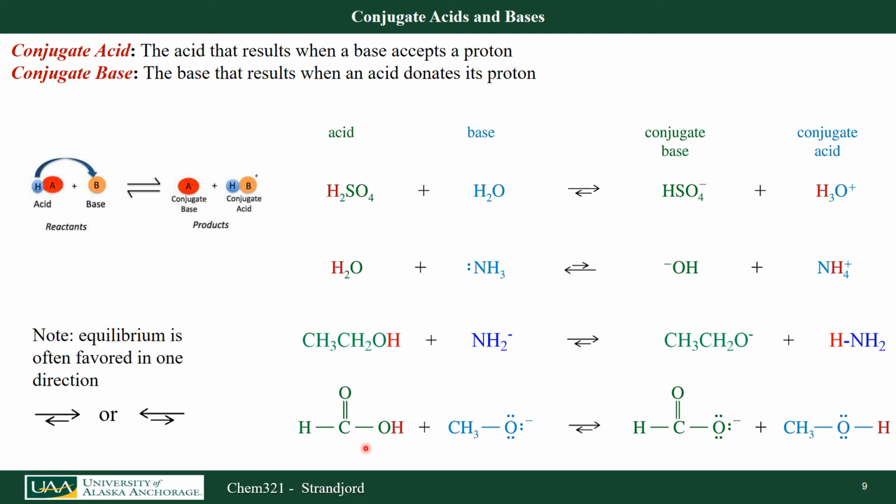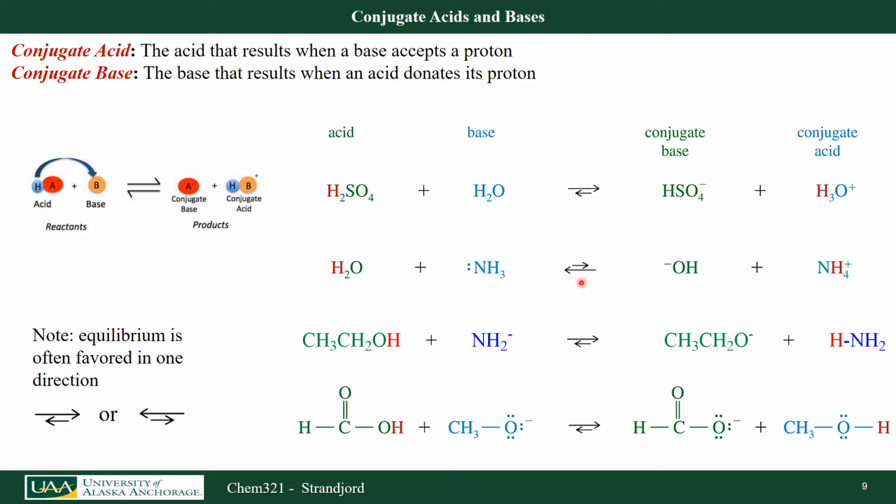If we look at a chemical reaction of two organic molecules, here I have a carboxylic acid and a methoxide anion. The carboxylic acid has a proton. Just the word carboxylic acid should tell me it's an acid, okay? And so after I mix these two in a reaction vessel, they react to actually form the conjugate base and its conjugate acid. Okay? Notice if I look down here at all these equilibrium constants, some of them point in the direction of the products, and some point in the direction of the reactants.